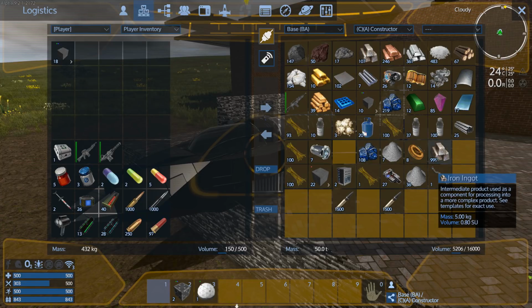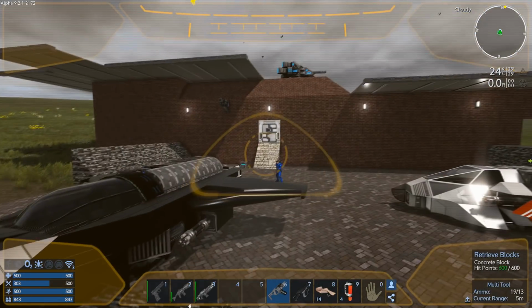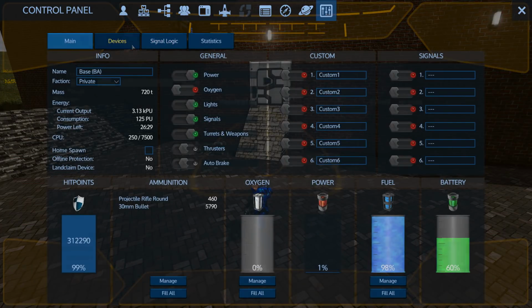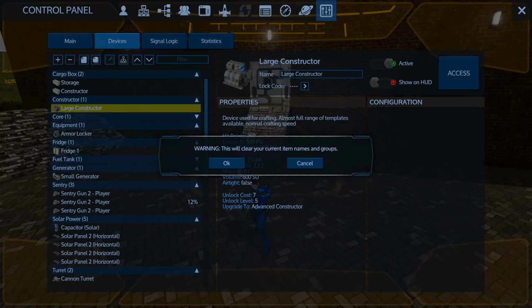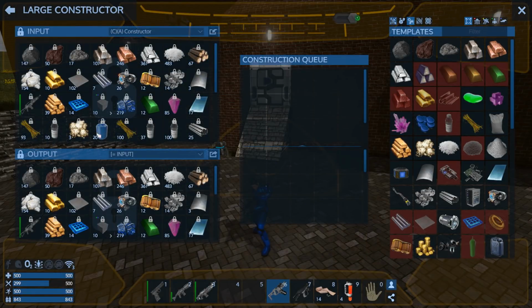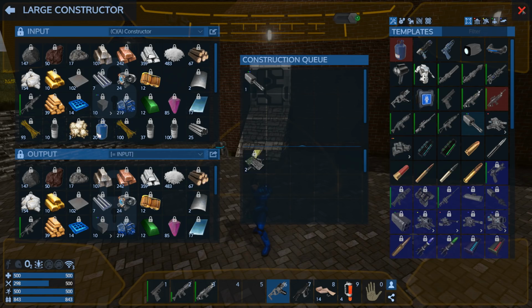Where's the Gatling gun? Did I make the Gatling gun? Don't tell me I didn't make a Gatling gun. Oh, that's just crazy. Okay. So we come in here. Let's do it the other way. Actually, while I'm at it, let's just group those up. Base constructor, small constructor. I know it's not really necessary, but I can make another Gatling gun that can build.